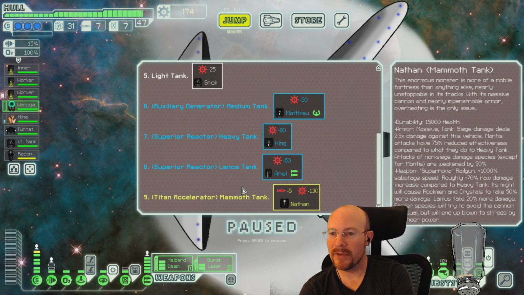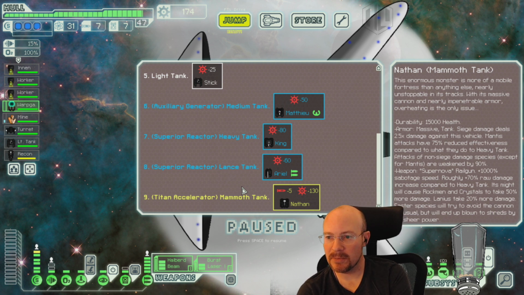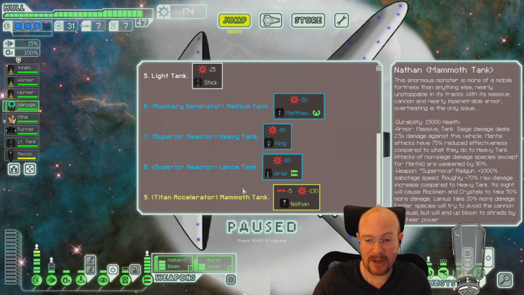This enormous monster is more of a mobile fortress than anything else, nearly unstoppable in its tracks. With its massive cannon and nearly impenetrable armor, overheating is the only issue. 15,000 health. Massive armor. Siege damage deals 2.5 damage against this vehicle. Mantis have 75% reduced effectiveness. Attacks of non-siege damage are weakened by 90%. Weapon is a supernova railgun, 1,000% sabotage speed, roughly 70% raw damage increase compared to heavy tank. Its might will cause rockman and crystal to take extra damage, lanes take more damage. Faster species will try to avoid, end up blown to shreds by sheer power. Overheating. Well, I have no idea how that works, but let's buy one.